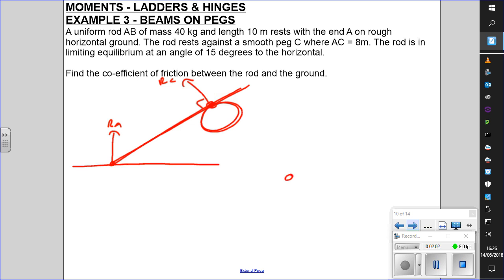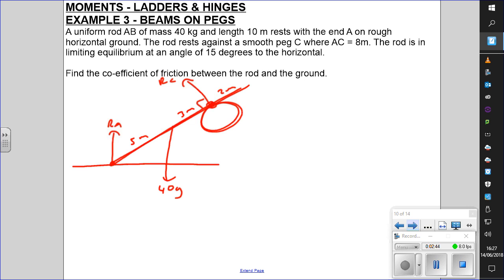Think about it, if a ladder was made up of an infinite number of particles, essentially, notice if the particle, you can think about it as circular, as soon as it touches the floor, you can see that the floor becomes a tangent, and then the normal is straight up, right? So if I have a plank of wood here, here's the tangent to the circle, and the normal is 90 degrees to that tiny point of contact. Do you see? Okay, so uniform rod, remember it's 40 kilograms, so there's 40g, there's 5 meters. It says AC is 8 meters, so that's 3 meters, and that's 2 meters there.